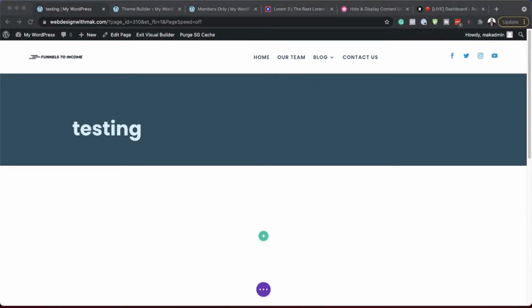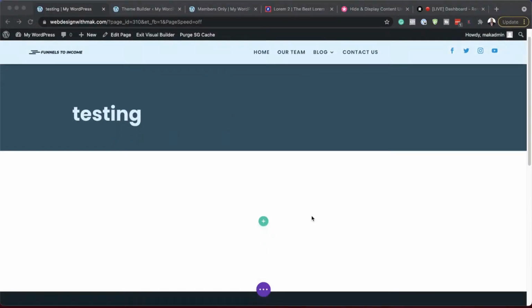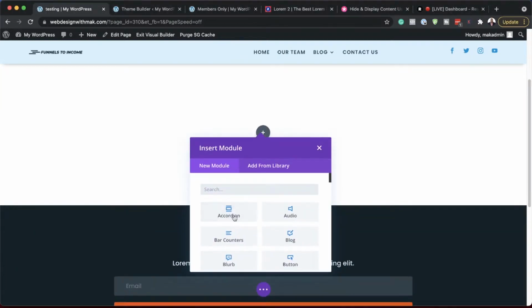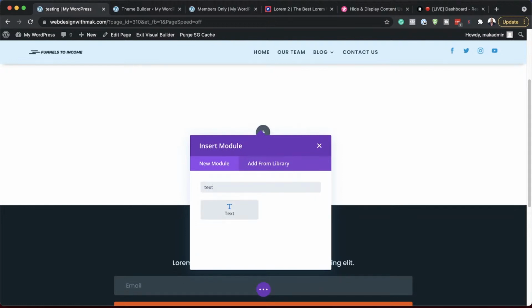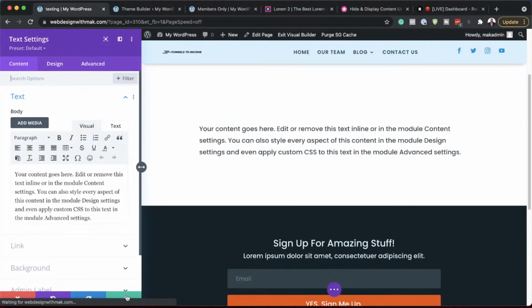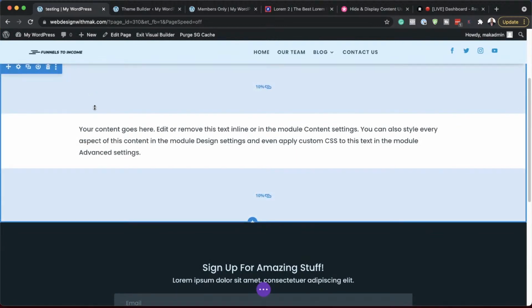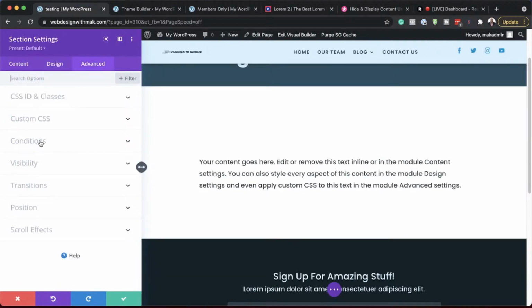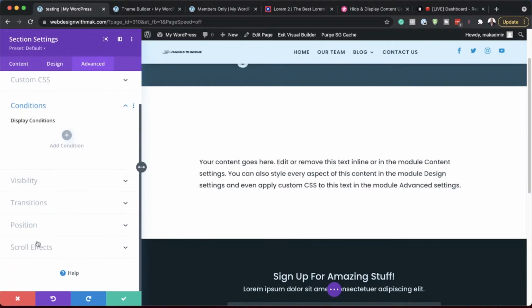I know there's a few things I need to show you as well in terms of how this is going to work. Where do you find these settings on the sections? So what I'm going to do now is switch over to my computer. If I were to add, let's say, a single column, and add some text in this column here, this feature works on all the levels. For example, I can come over here to section settings, advanced, and then go on conditions, and I can add my conditions this way.